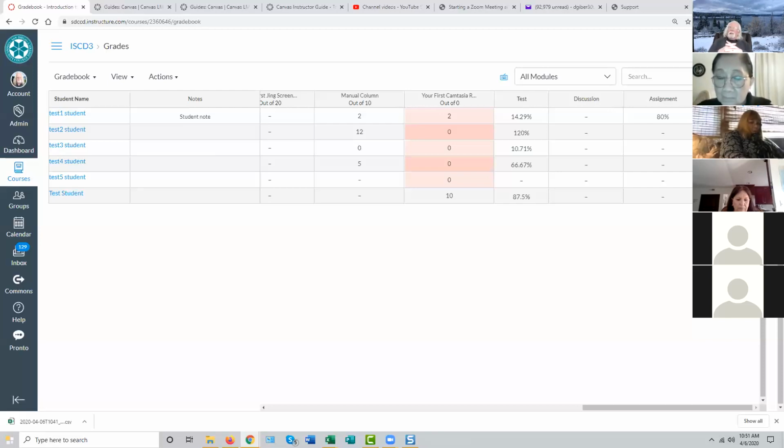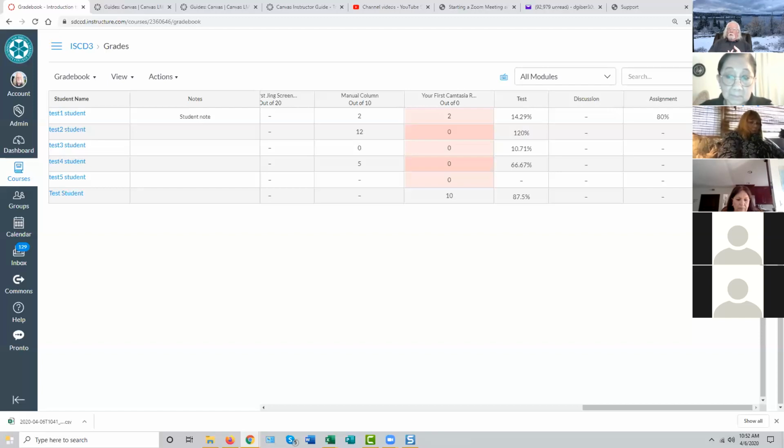And conceptually, the simplest way to do that is simply to apply an appropriate number of possible points to each quiz, each homework assignment, and each graded discussion as I create them. When you create a homework assignment or a graded discussion, you're asked to specify the points possible for that assessment.